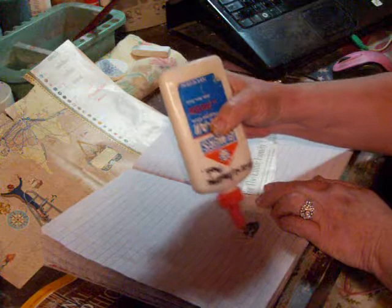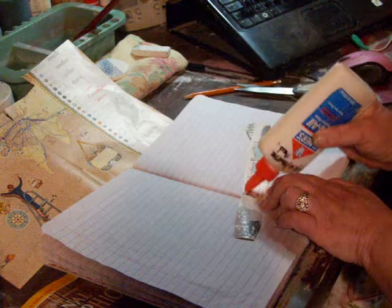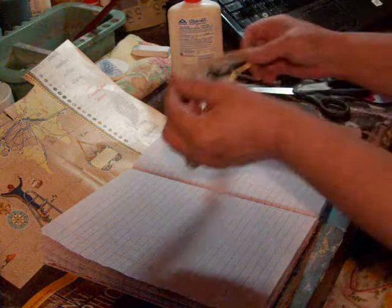I'm using my special glue mixture. This is not all Elmer's glue that you see me using. I've got it on my website. It's a special mixture that I use, and I love the way these tips work on these Elmer's glue bottles, so that's why I keep my glue in there. But this is actually a mixture of two or three different kinds of glue that I really like. And like I said, the recipe for it is on my website.